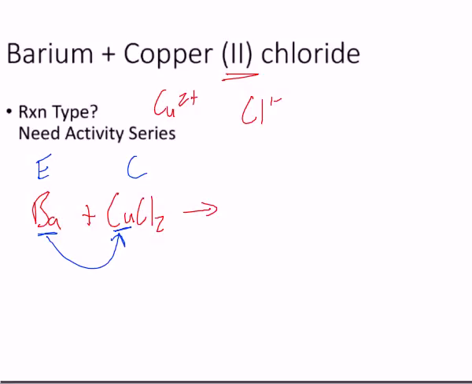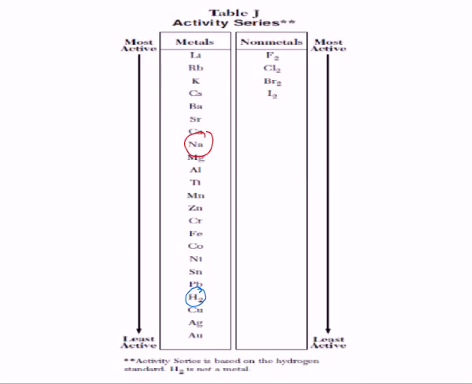So, go to your activity series. Let's see if this will actually happen or not. I'm going to erase the ones that I already had. Okay. So, find barium. Barium's up here, 4th one down. Copper's where? All the way at the bottom. Side note, just take a look, guys, at the bottom. Look at your elements that are here at the bottom. What are those 2 or 3 at the bottom? Where do you find gold and silver?